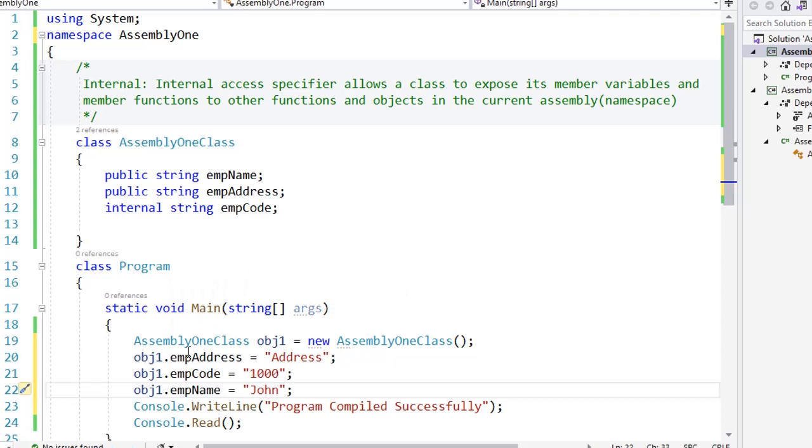So these are the three variables, and emp code is internal, but this class is in the same assembly, so that's why we can access the internal emp code in a different class.